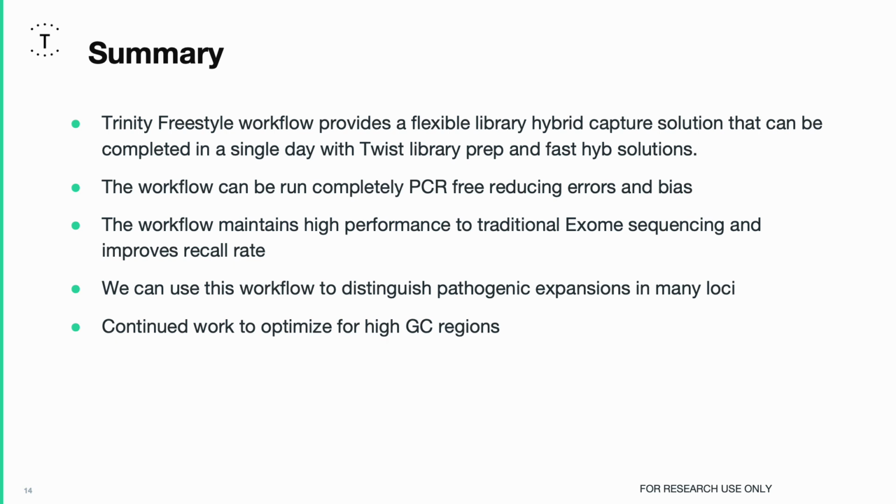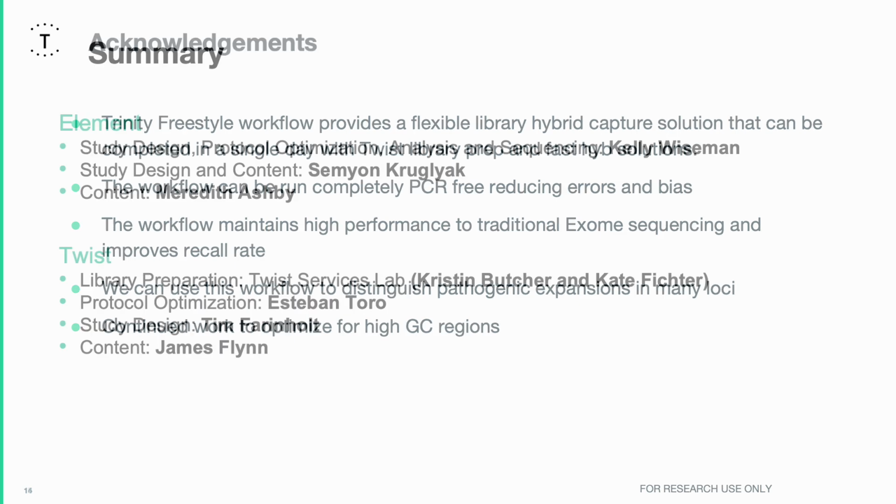In summary, the Trinity Freestyle workflow paired with Twist library prep and FastHyb solutions offers a flexible, single-day hybrid capture solution that can be run completely PCR-free, minimizing errors and bias. It delivers performance comparable to traditional exome sequencing while showing improved variant recall, particularly in challenging regions. Using this workflow, we've demonstrated the ability to distinguish pathogenic repeat expansions across multiple loci. Our next focus is to continue optimizing performance in high GC regions to further enhance coverage and accuracy.